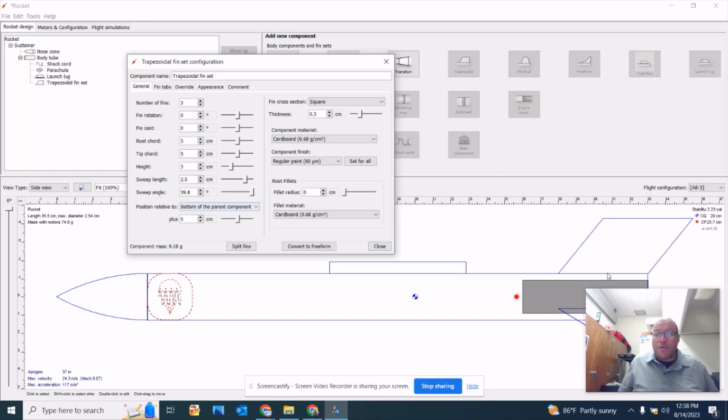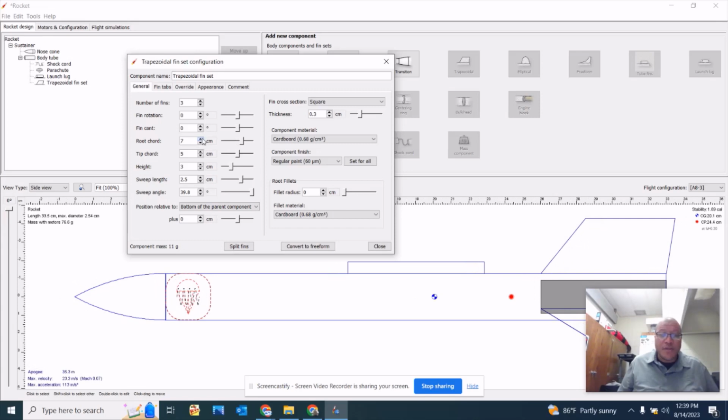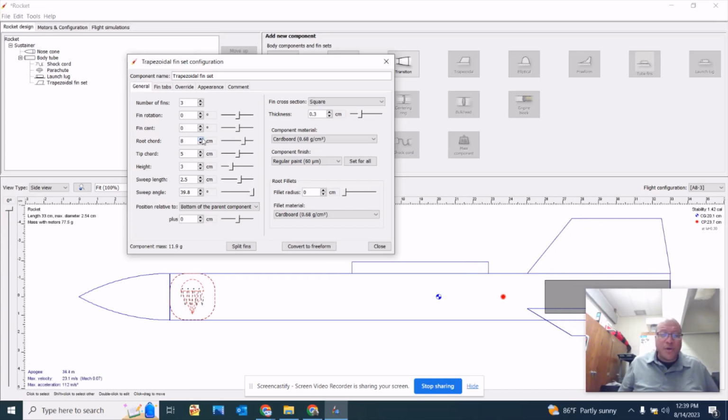Your root chord. Remember, your root chord is the length of the fin where it touches the body. So if I wanted to, I could try to increase my root chord length. Now notice what happens as I'm adjusting this. You'll see my apogee gets lower.